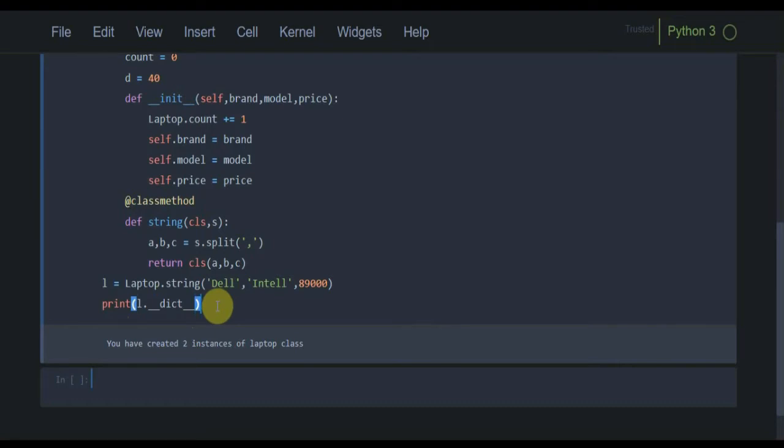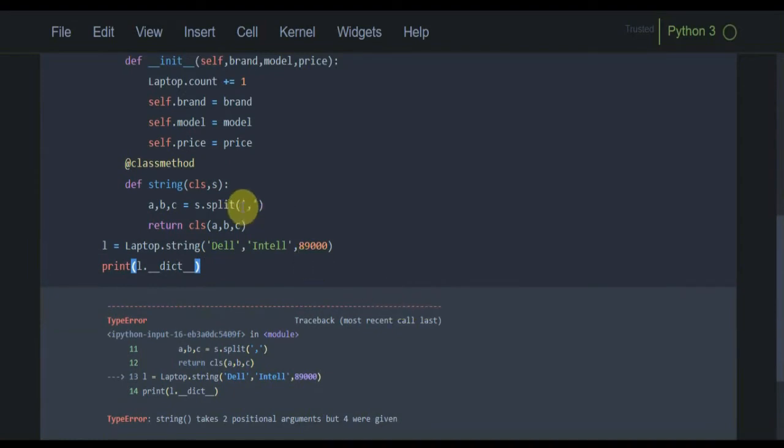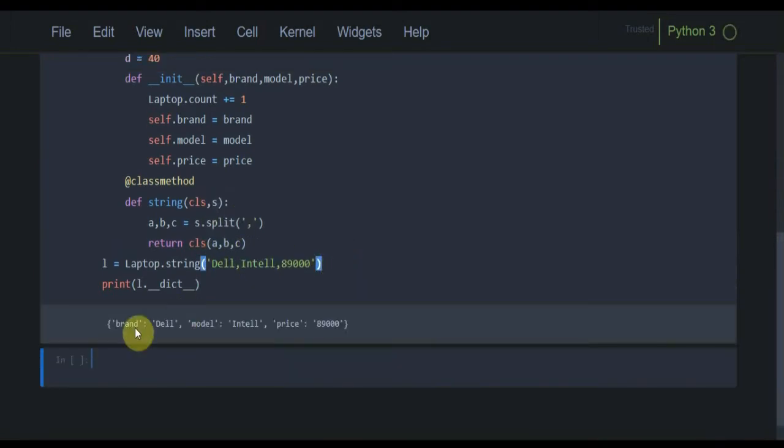As you can see, if I run this program, there is an error. What is it saying? Yes, sorry, we have just written here that the split method must be separated by commas. So all this information about the laptop must be in a single instance. This single piece of information must be stored in s. Now if I run this program, you can see that my output is appearing in dictionary form, the dictionary data type. So we have the brand as Dell, and we have the model, and we have the price.